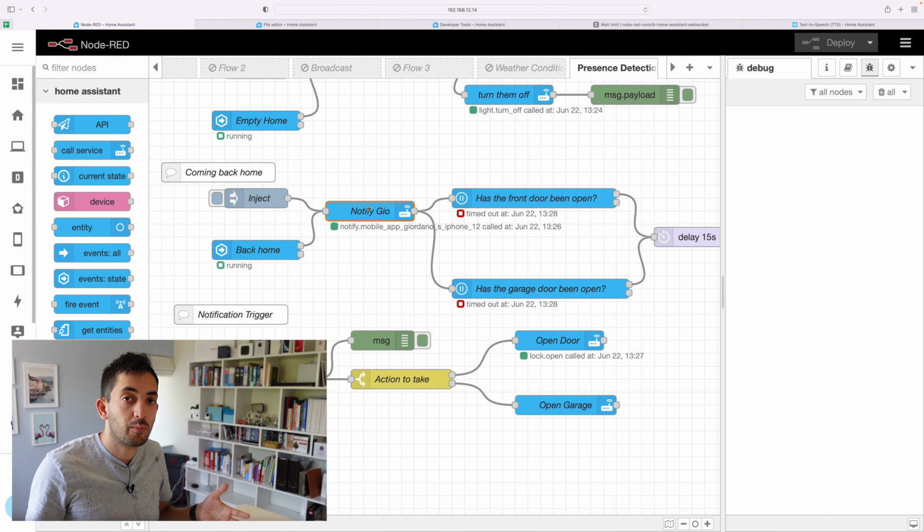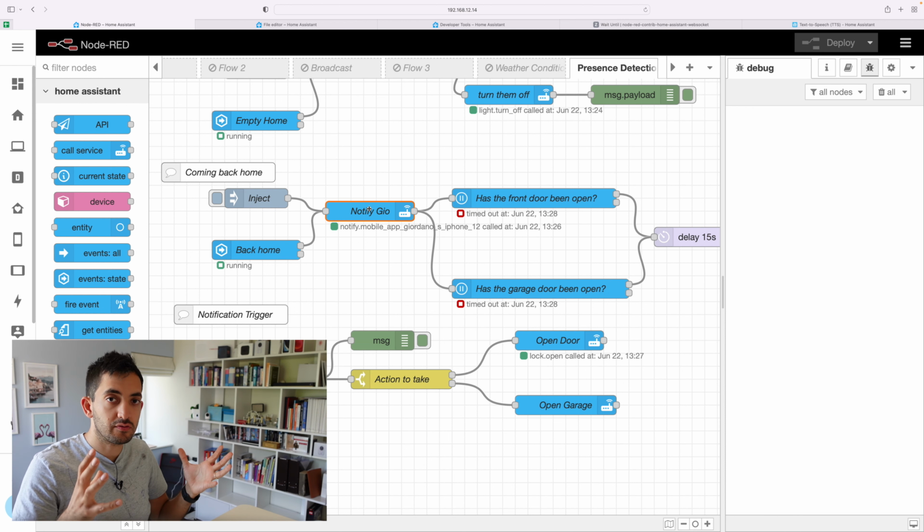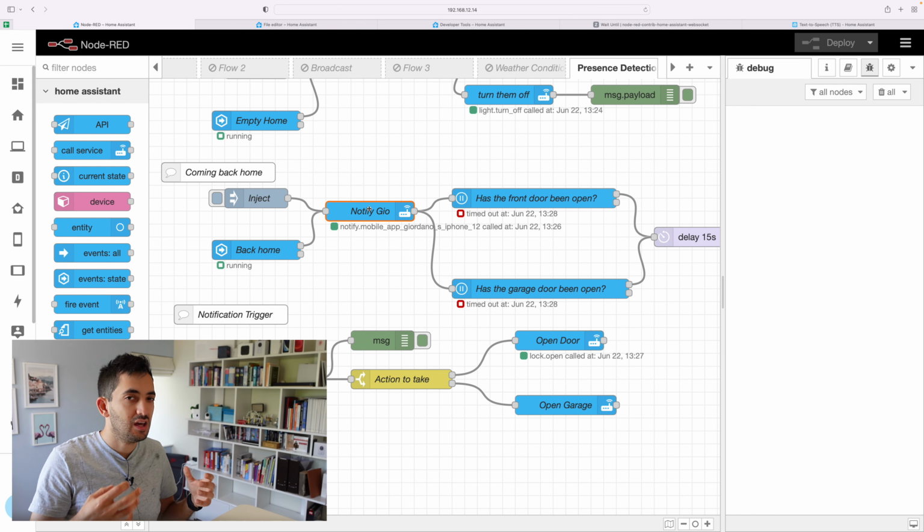Now we're going to create a notification that's going to go to your mobile phone to actually give you a couple of options. The options that I'm going to be looking at, either opening the front door or opening the garage, are the normal actions that I might take when I enter the home zone. Be aware that if sometimes you just entered the boundary of the zone, you'll get this notification, even if you don't really intend to go back home. So that's also fine. So even taking no action is sort of something that might occur.